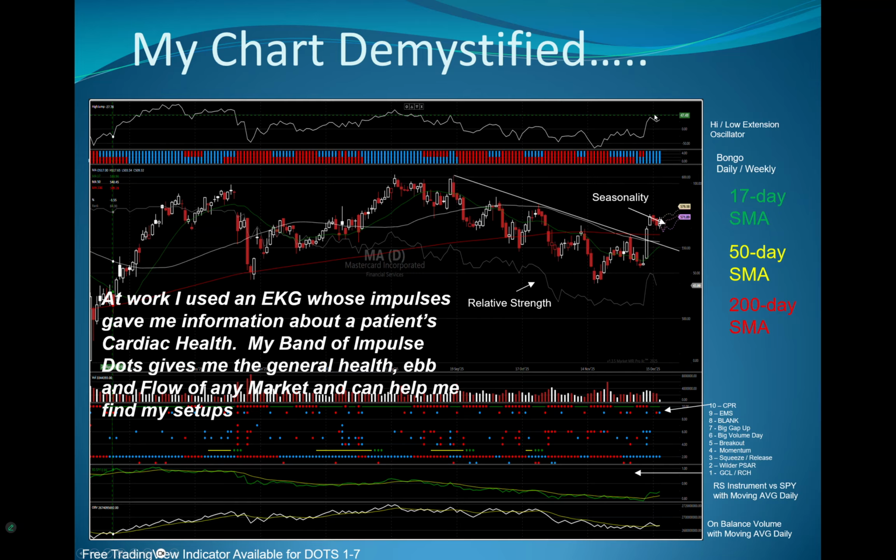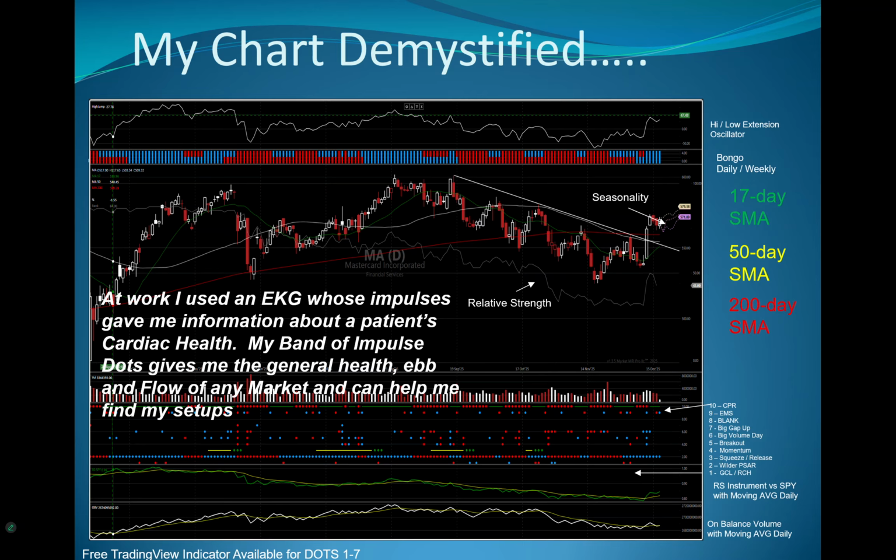From the top, the high-low oscillator goes between plus 100 and minus 100. If you get close to 100, you are overbought, extended. If you are close to minus 100, you are oversold, except for when it doesn't work. When does it not work? If you are trading sideways for an extended length of time, how can you be overbought or oversold? You can't be.